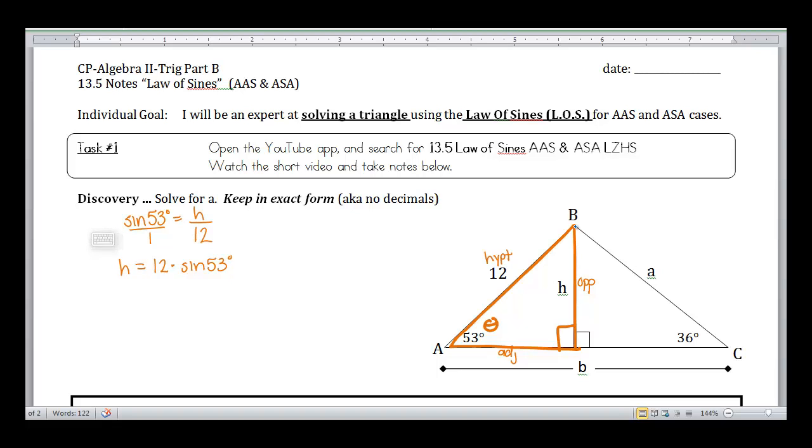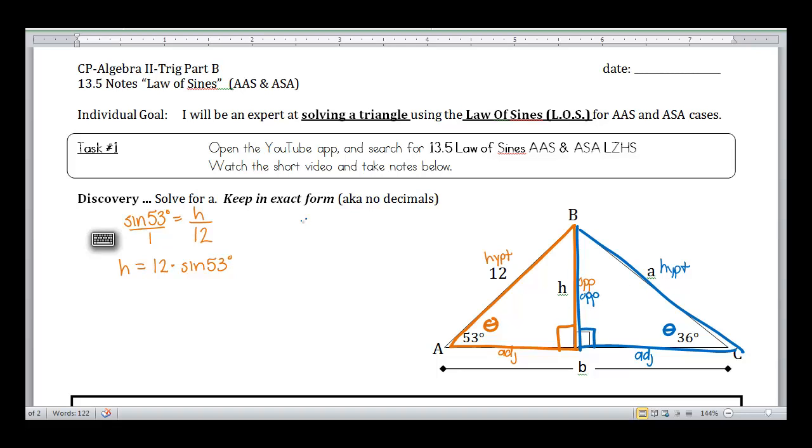So let's now take a look at the right side of our triangle. Again, our altitude is going to form a right angle, which is going to make side A here the hypotenuse for the right side of the right triangle. And if I make 36 degrees angle C, the angle I'm given, theta, that is going to make h, again, the opposite side. And it's going to make the other part of B the adjacent side. Since here I want to solve for both h and a, I don't know either of them, but these are the two sides we want to use.